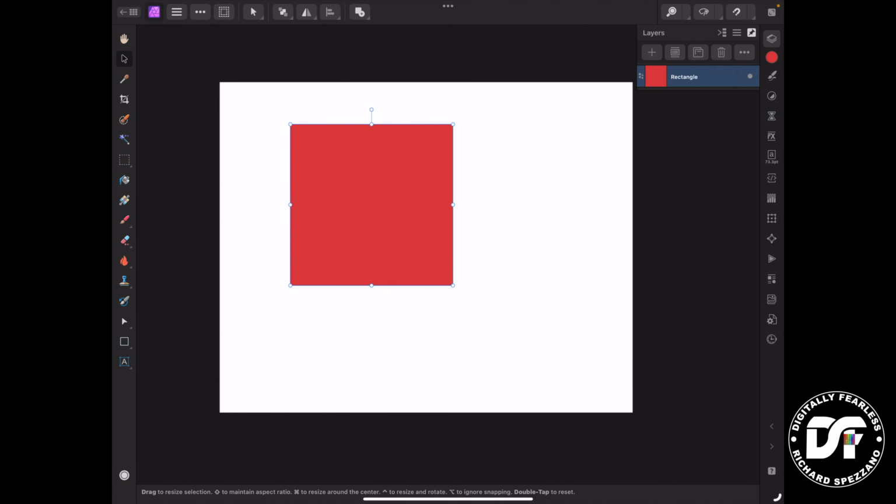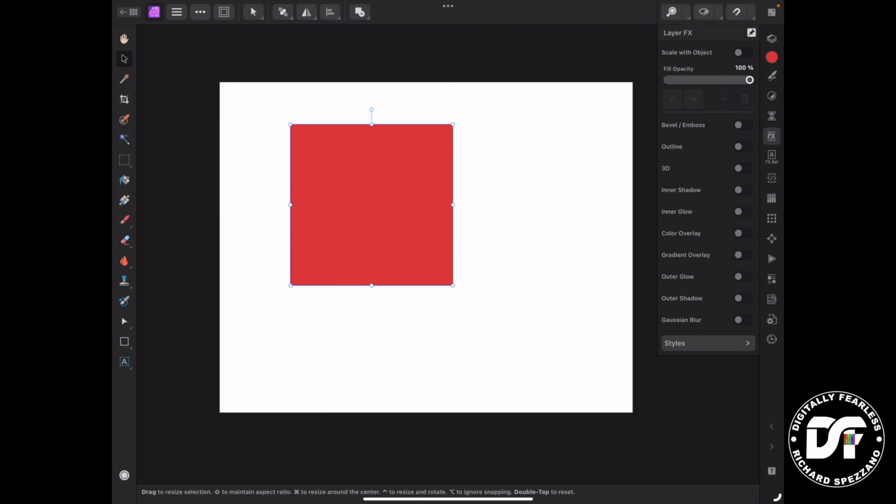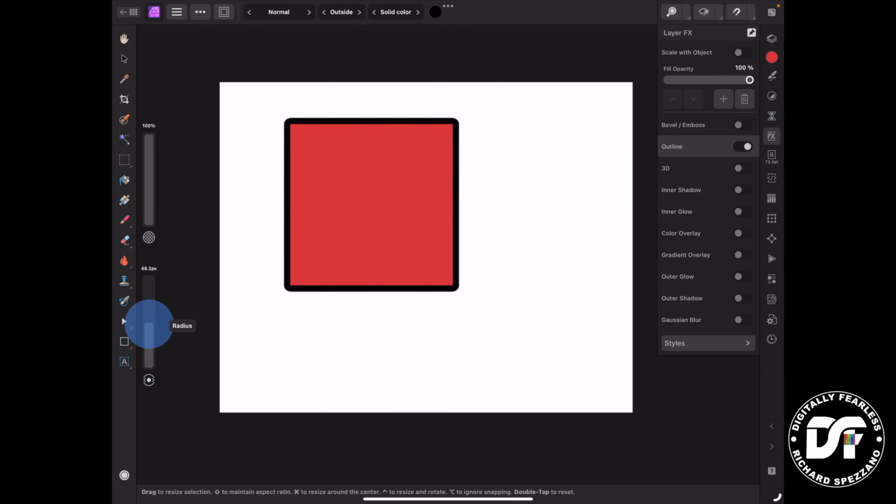And now it doesn't matter what color it is, I'm going to go to FX. And in FX, I am going to give that an outline. So right here, I turn on my outline. And once again, I love that the thing on top is showing right here: inside, inner, outer, normal, whatever. And I like that on the bottom, it's the radius and the opacity, on the side, and nothing is touching me on the bottom. It's just like it is on the desktop, which I absolutely love. So I am going to just give this outline a nice radius like that.